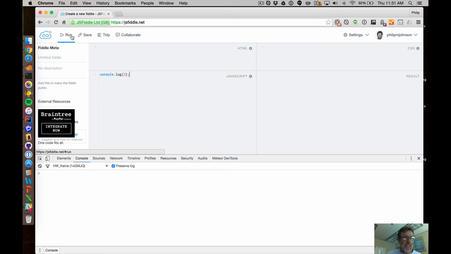So if we click this Run, okay, or much easier than that, click Control Return. Okay, that's again what I do mostly. So I'm going to click Control Return to actually run this piece of code, and now you can see that 2 appears in the console, okay, indicating that things work.